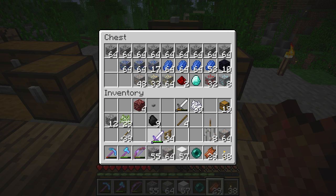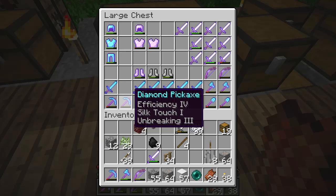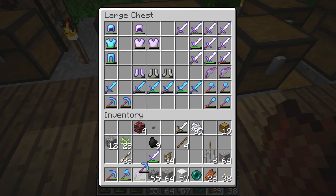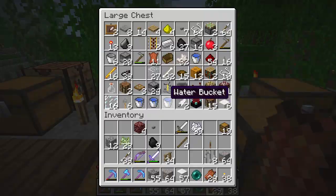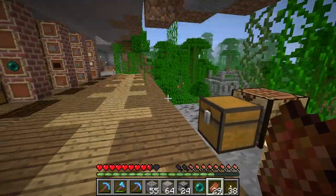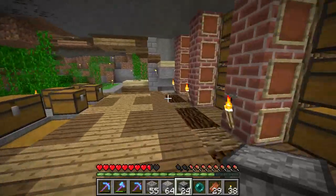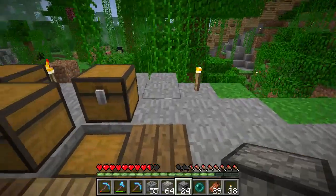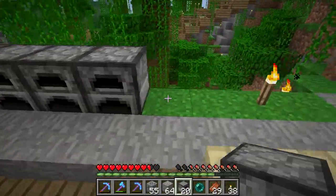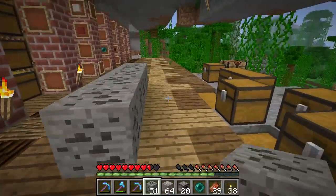Okay, that means I'm going to need some coal, so that means I need some... Fortune. Yes, I have fortune. And some furnaces. Yeah, I really didn't think this storage room through, because there's no room for furnaces or anything. I'll just plonk them down here for now. 4 should do. Get a bit of coal.